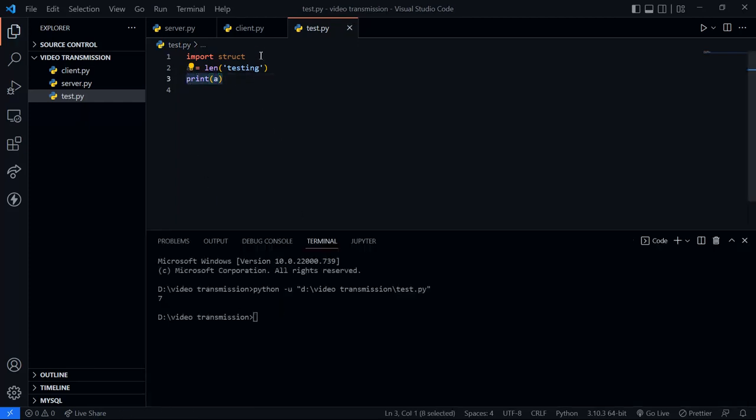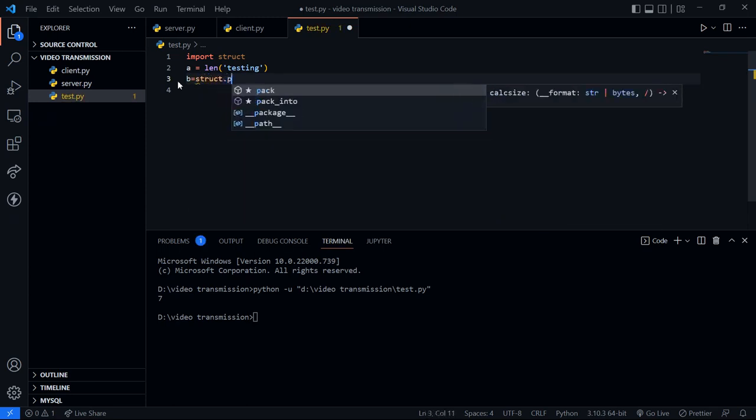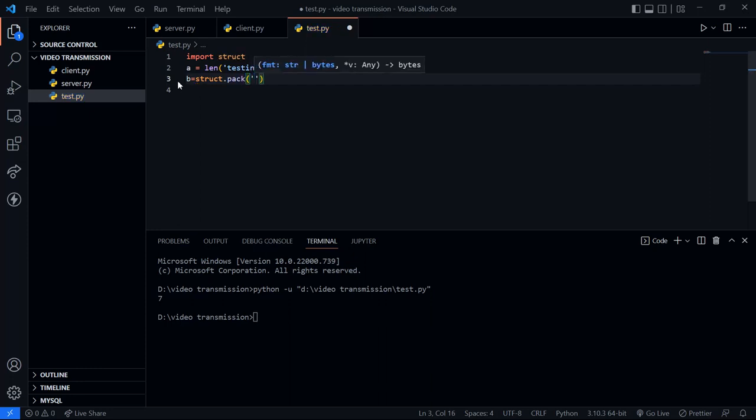Now we are trying to convert this integer into byte format using struct. For example, b is equal to struct.pack q, a. Is there anything else?